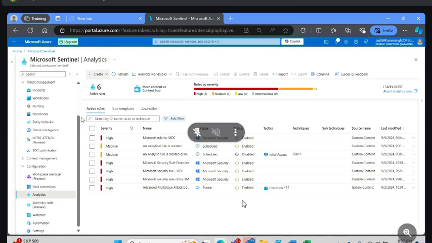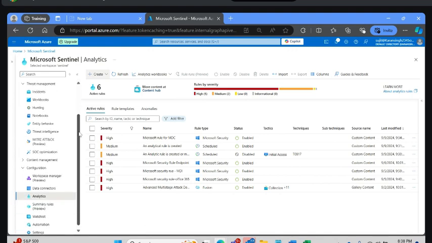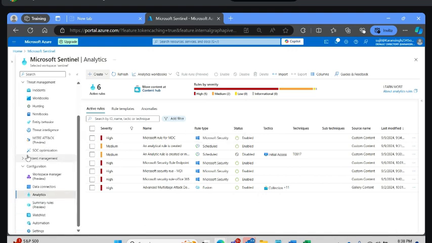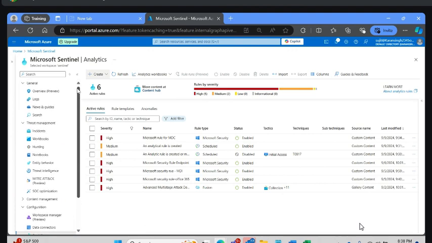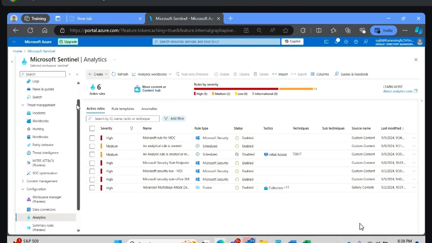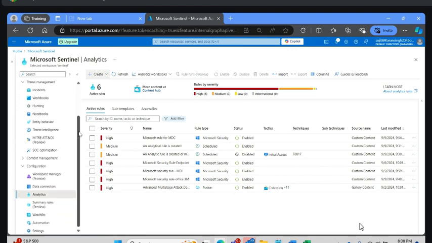Today, what we will do, we will first of all enable one of our native data connectors. Native data connector, as we have discussed earlier, is a Microsoft product. So the first thing everyone does in native is Microsoft Entra ID. Microsoft Entra ID is nothing but Azure Active Directory, AAD.